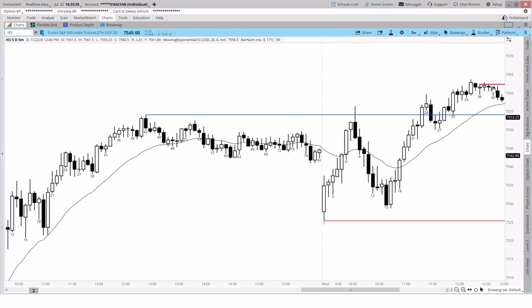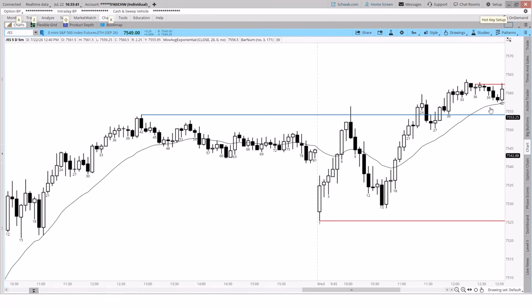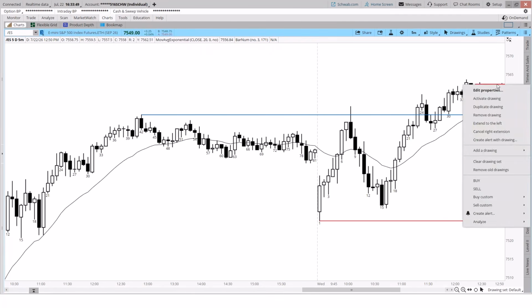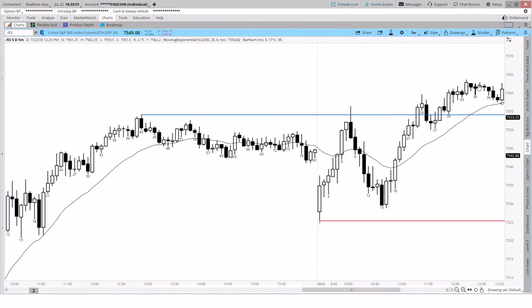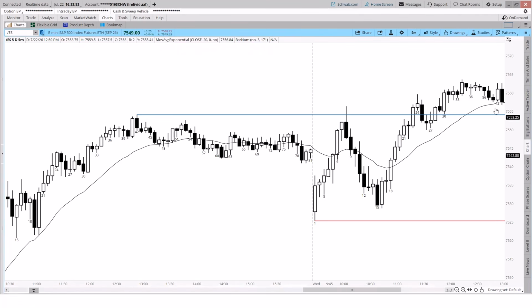Remember, tight channel down to 41, second leg down likely because of those trapped traders. The market tests resistance on 42, getting a deep pullback, but still expecting a second leg down. So there's probably sellers up here around the high of bar 36. 43, bears get that second leg, in this case sideways. Leg 1, pullback. Leg 2, testing support, 3 legs down, 1, 2, 3. So we might bounce here.